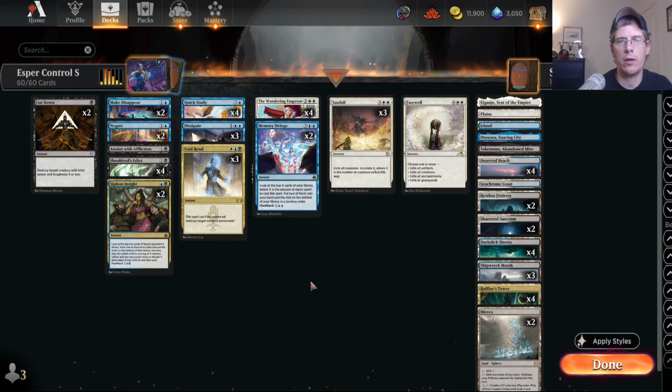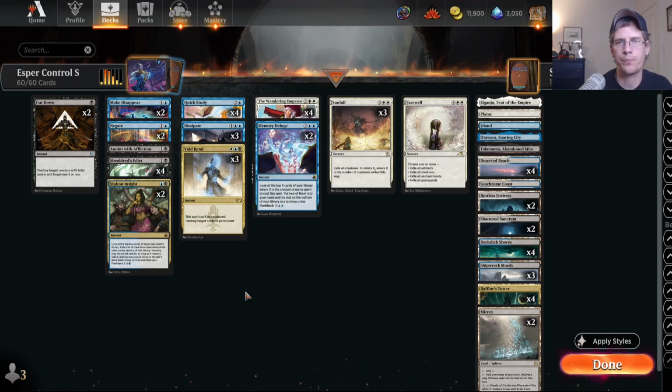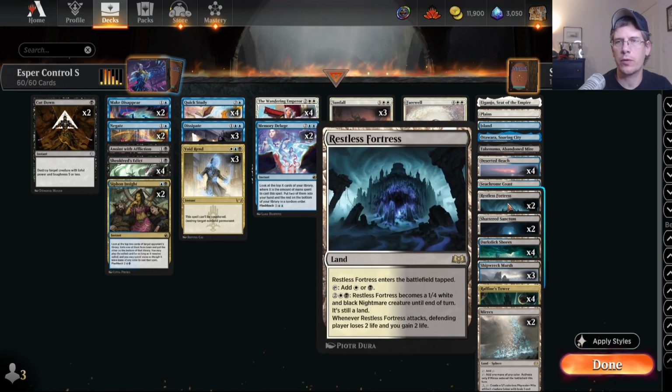I cut a Memory Deluge. I moved another Siphon Insight into the sideboard. So that's kind of how I fit things. I have left the Restless Fortresses in my deck for the time being. I'm still a little bit torn on whether or not this is actually a good card. It certainly has had its moments, but always coming into play tapped is a pretty big drawback.